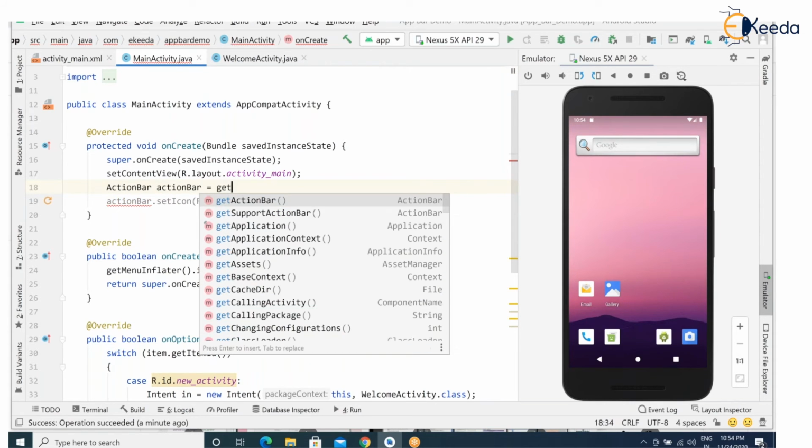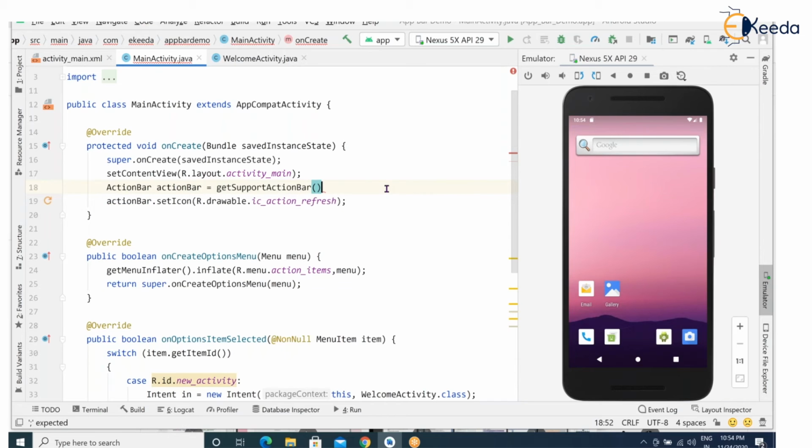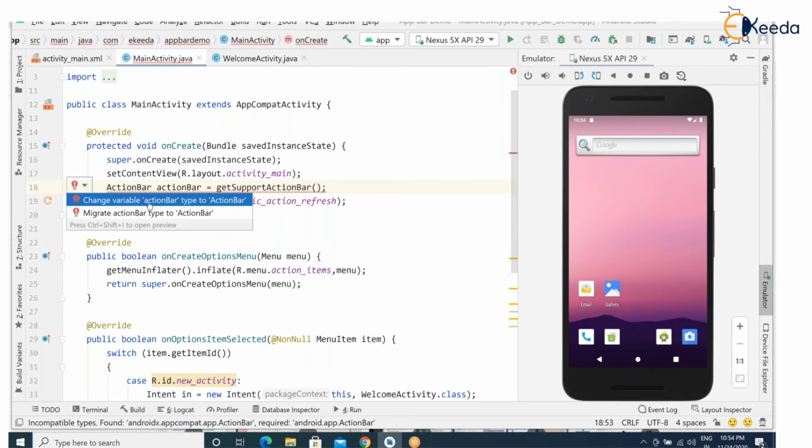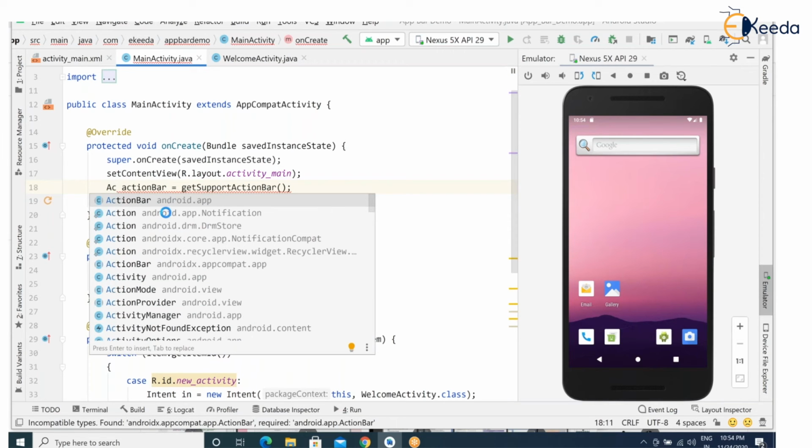Action bar is equal to getActionBar, and I have to check whether it belongs to your activity. Go with getSupportActionBar, and even change the variable type from action bar to the AppCompat activity's action bar.